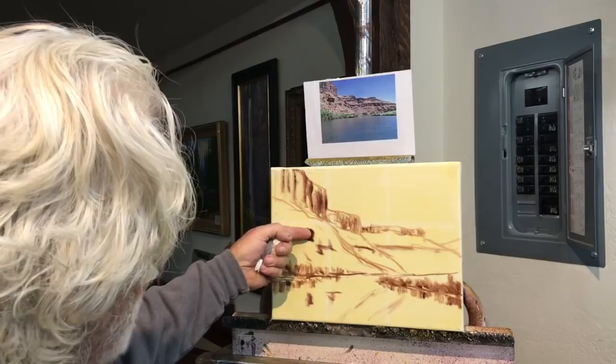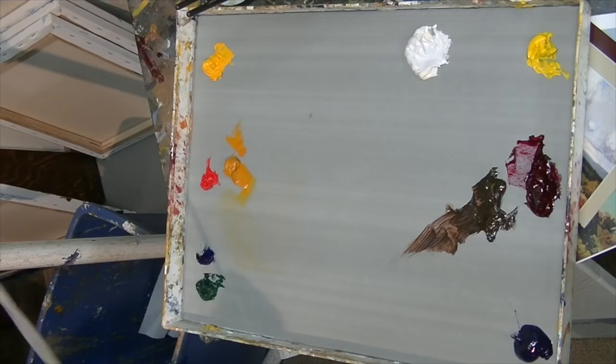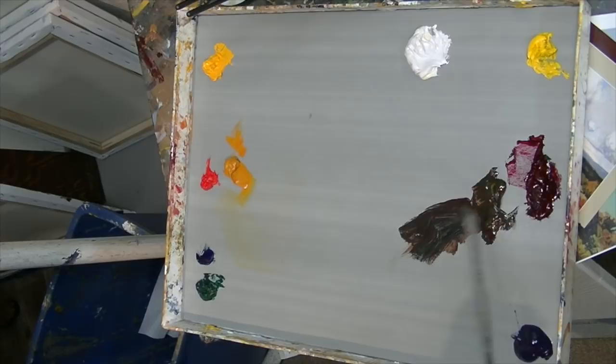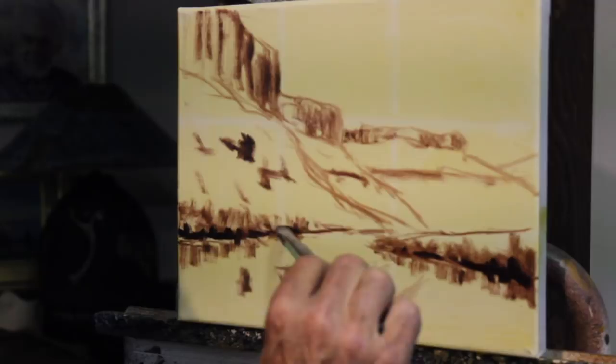So I'm going to start down here in the foreground, and I can see in the photograph there's some brush and rocks and stuff down here in the foreground. I'm taking some of my cool mud, and I'm putting a little bit of cool red, cool blue in it, and I want to get just some dark shapes down here in the foreground. These shapes will get a little lighter as they go back into space. That's kind of where I want my darkest value, down in here.